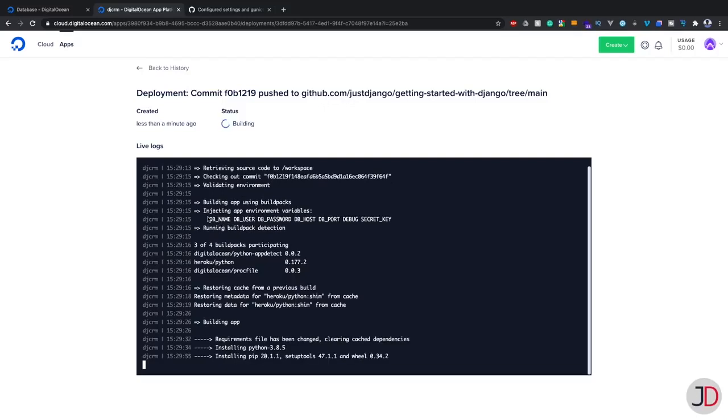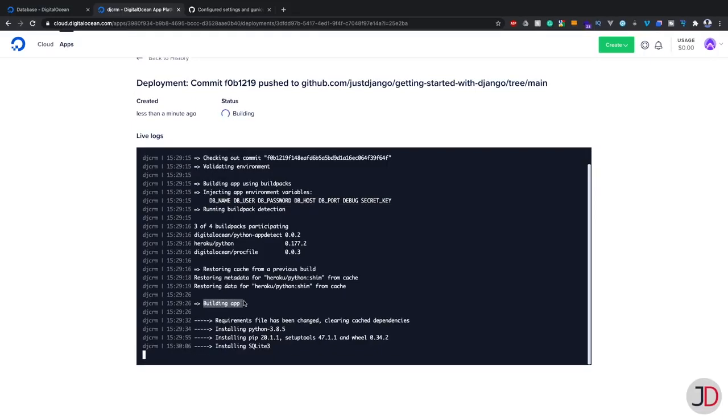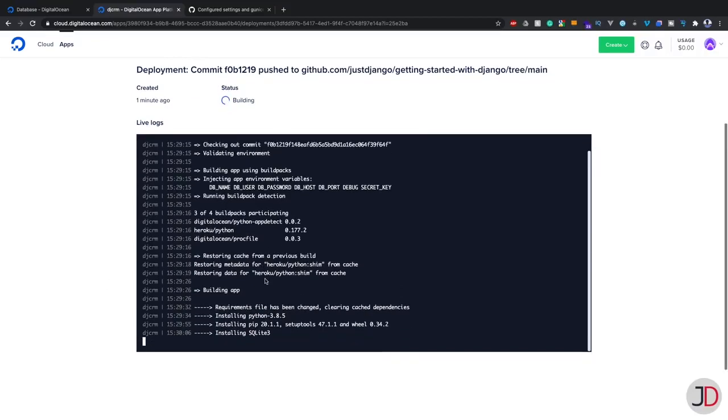And one of these here is it's injecting app environment variables. So you can see there's our environment variables for the project that are being injected. And you can see here it starts to build the app. So it's looking at the requirements.txt file. The cool thing is that because it recognizes that this is a Python app, it has a little bit of built-in functionality for Python.